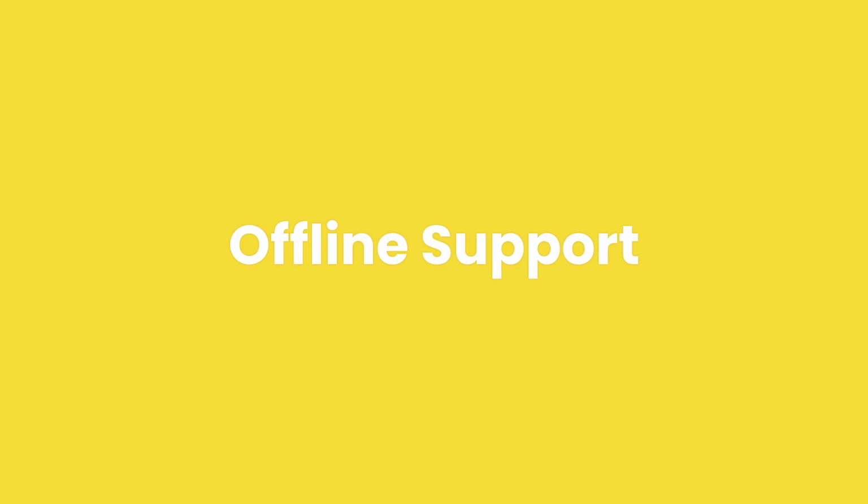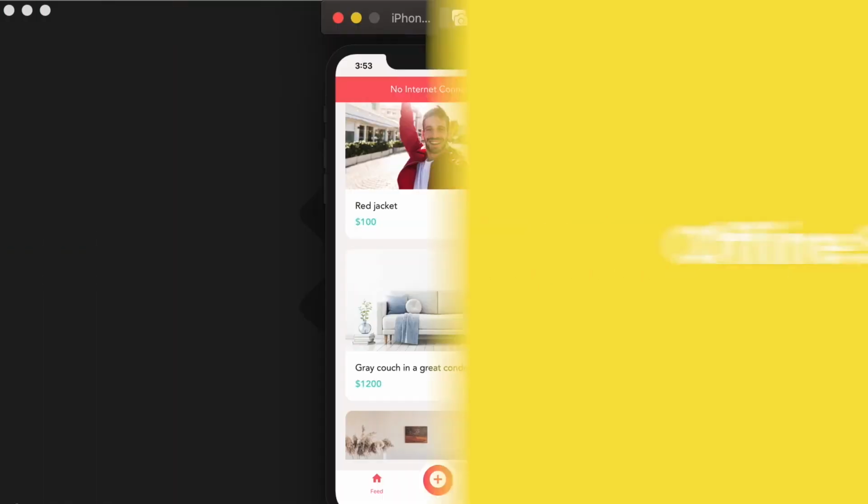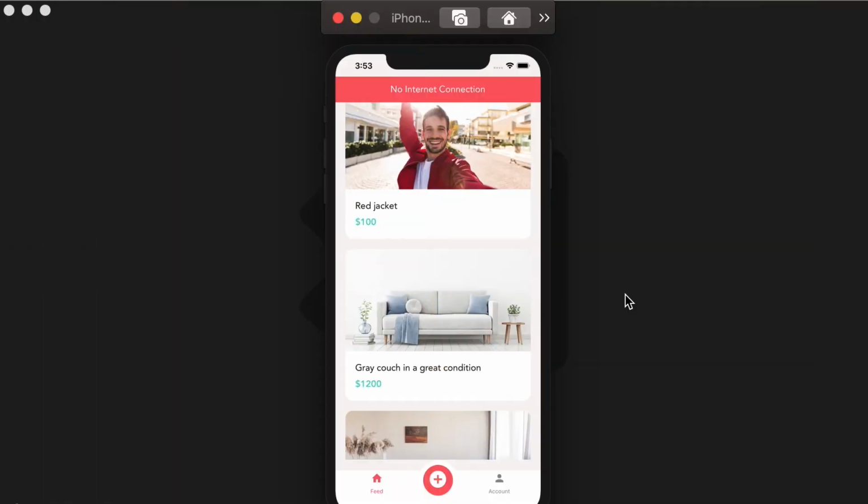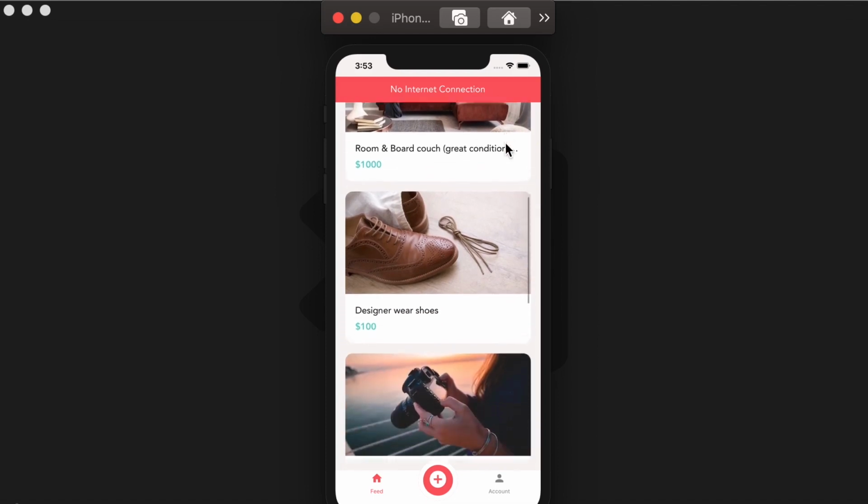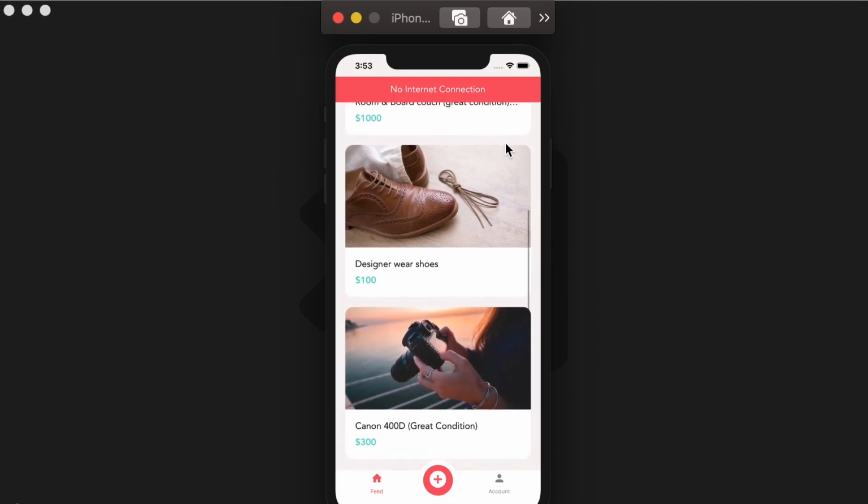Internet connection is not always available or reliable. So in this section, you're going to learn how to build mobile apps that can function when they're offline. So we're going to take our app to the next level. If the device is offline, we're going to show an offline notice on the top and load the listings from a cache. So all these listings are still available even if the device is offline. This is a very important topic that a lot of other books and courses overlook. So let's jump in and get started.